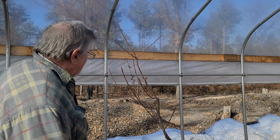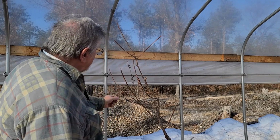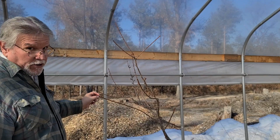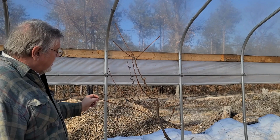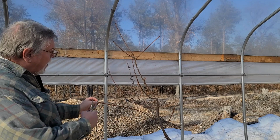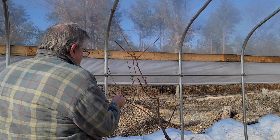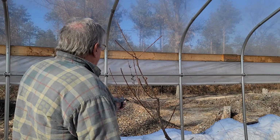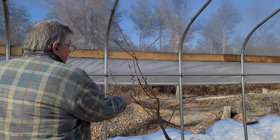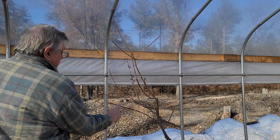This one here, I'm going to leave it because I see what I'm going to do. See how soft it is? This one here is going to come back and I'm going to tie it. I'm going to train it, tie it back. That way, this fall, it should stay just like that and we can go on. It'll be a perfect branching. But I am going to trim it. Because I want the branch to move outward, I am going to trim it right there. That way, when I tie it back, these two branches will come out, as you can see, and we'll go from there.